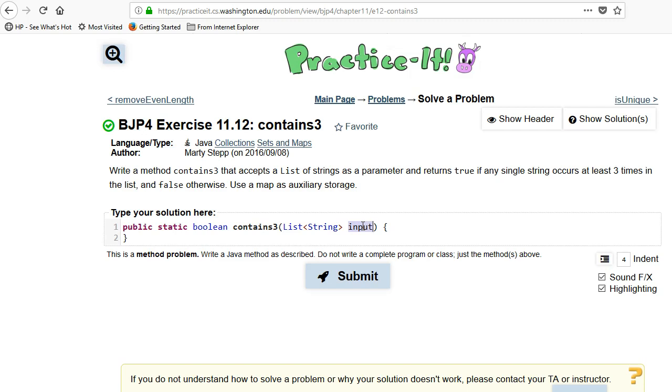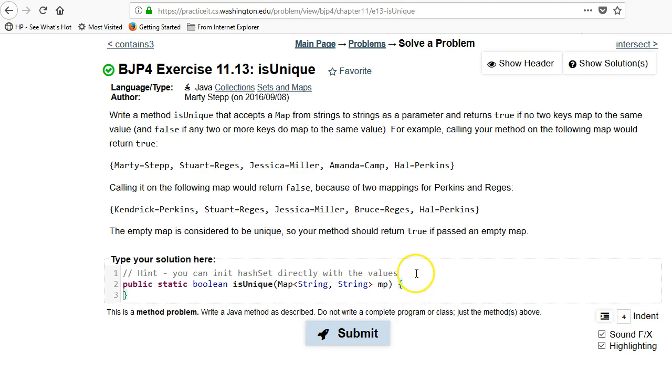Okay, so unfortunately that's a real common thing. It would have been nice if Java had a function where you could just store the value if it didn't exist, or it would get the value and return 0 or something. But the problem is you never know what it is, if it's going to be an integer or a string or whatever, so they didn't let you do that. But anyways, this is good. It's going to remind you how to use for each, how to create a map, how to use contains key, and how to put things in. So there's a lot of good things to learn here.